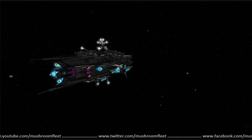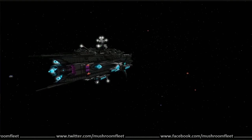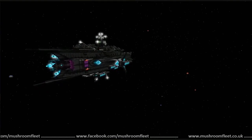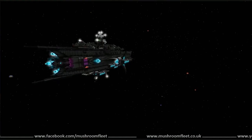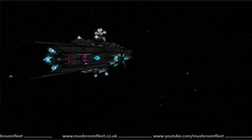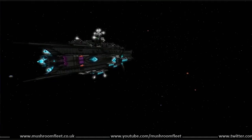Need to add more modules. Is that available for download? Yes, but not the updated version with the jump drive. Right. But that's okay. They can still, you know, that's fine. That is a sweet ship, dude.